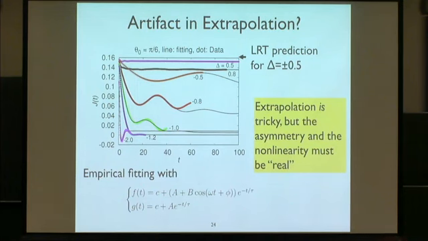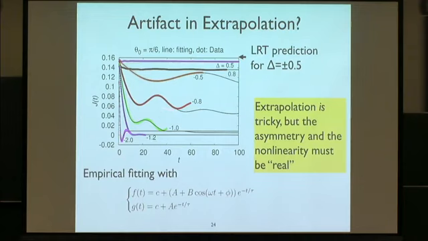But as you have seen, this comparison is based on extrapolation. The estimation of the asymptotic value is kind of tricky because we only have finite time data up to t equals several tens or something. For example, if I fit actual data with this simple constant plus some decaying oscillation, then sometimes we can fit reasonably, but the fitting is not very good. So the estimation is actually tricky.